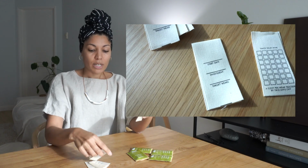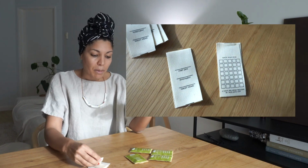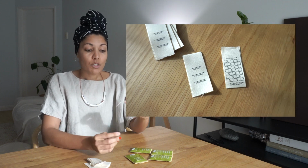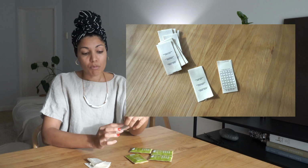But essentially you get 12 of these in a pack. You can buy as many packs as you need based on the number of garments you actually want to track. And you can add one or multiple if you end up running out of boxes. But you can add one to each of your garments, and each time you wear them, you just add a little check mark, cross, whatever marking to indicate that you've worn it.